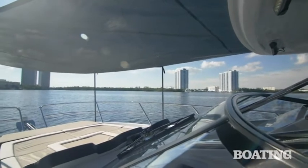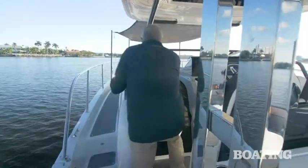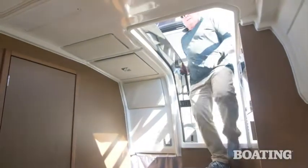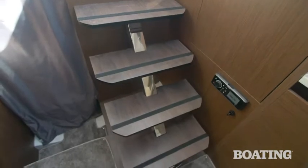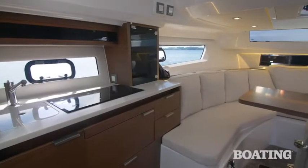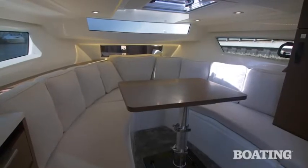Now, if you think the top side of the Leader 10.5 is feature-rich, take a look at the salon below. Now, there's 4 easy steps to the salon below, and one of the things that Jeanneau always does so well is give you an enormous amount of living space in the salon.